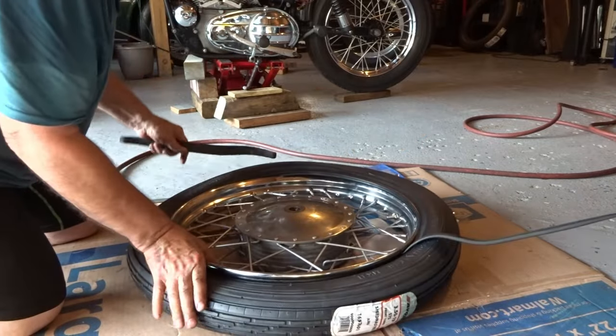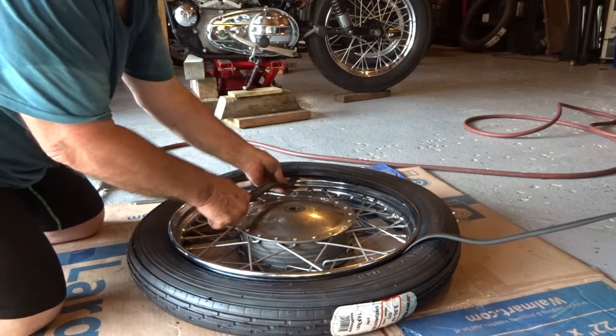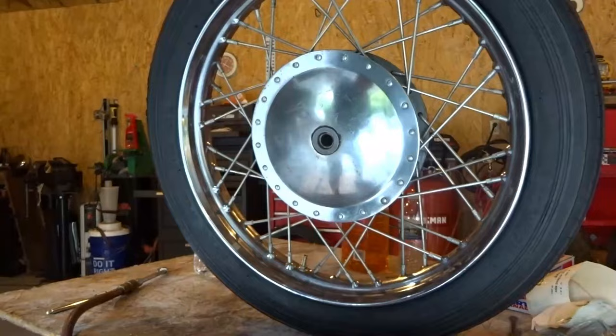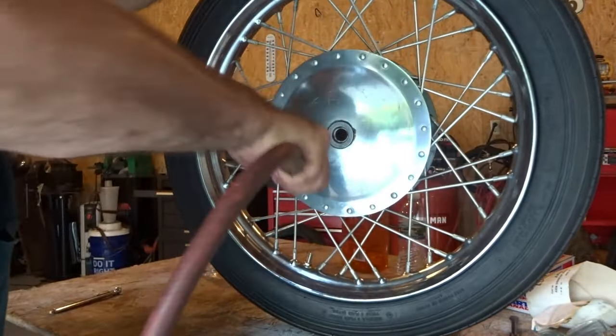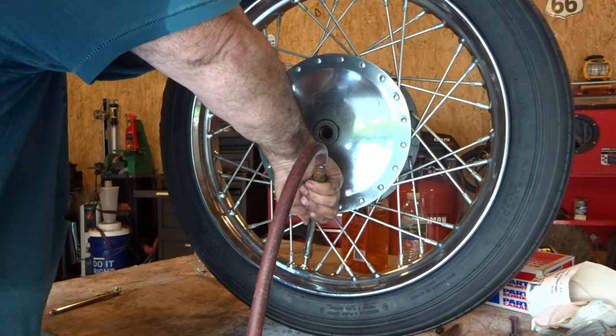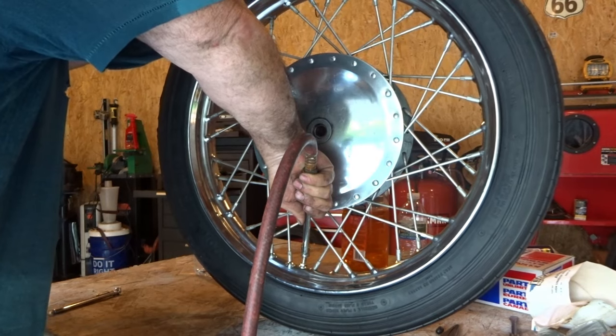Okay, I'll keep that bar on one side, and then I'll go around the opposite side here, and then I'll pop the thing right on. Just like so, and it's all finished. And I'll air it up to the proper PSI.